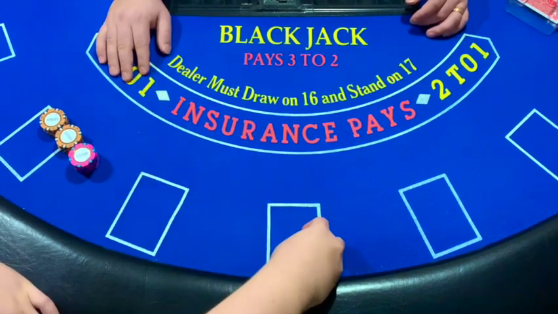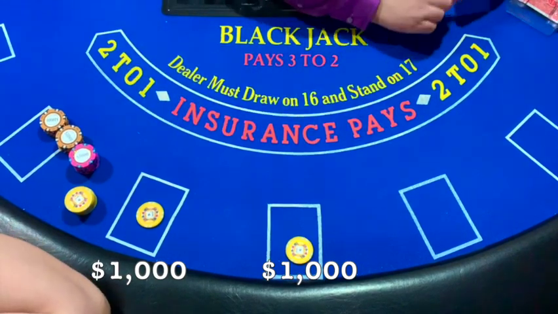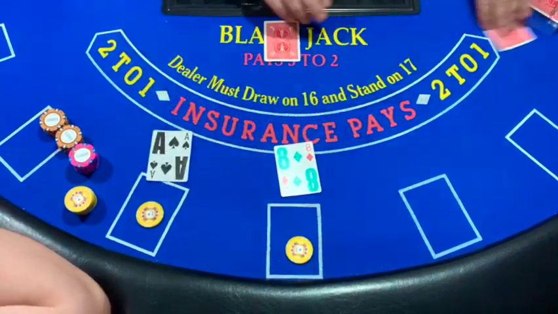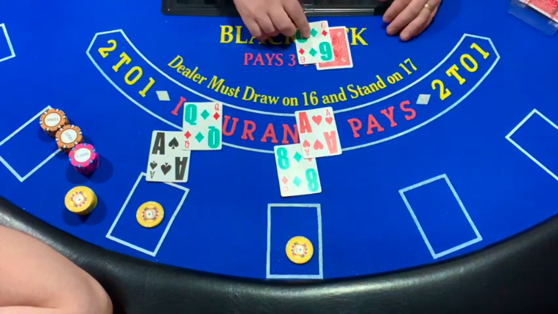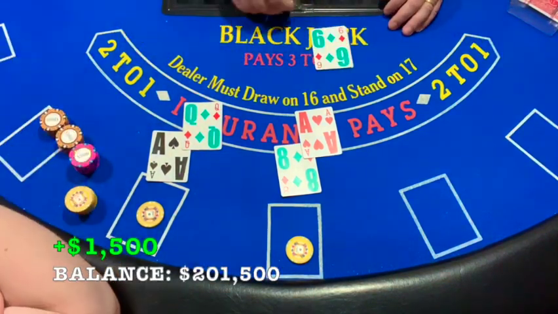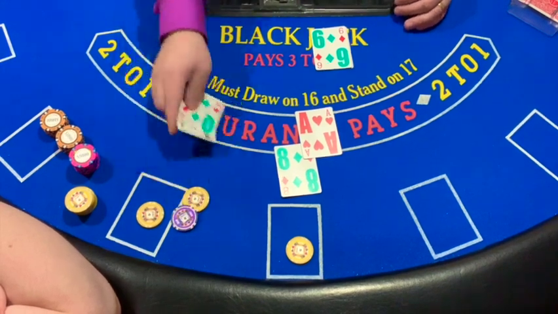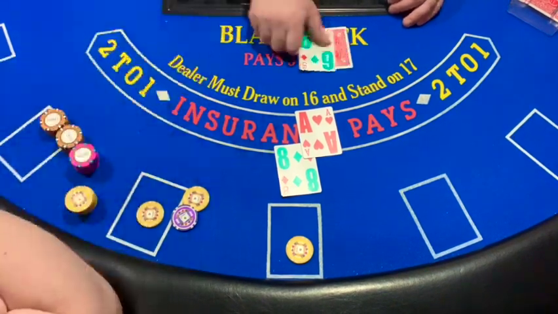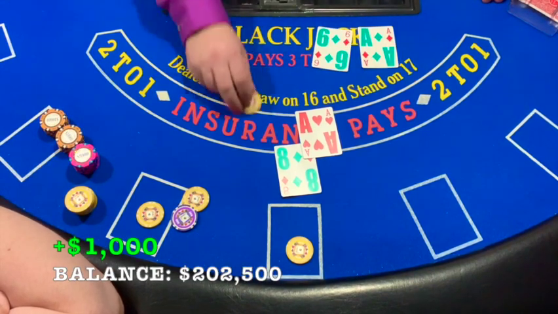Thank you. We're going to start off with $1,000, two hands. Let's see how it goes. All right. Here we go. Not a bad start. All right. Get you 15 right there. That's a bit. All right. 19. 9 or 19. All right. Dealer will stand on all 17.